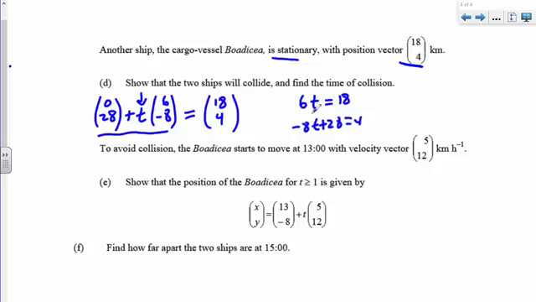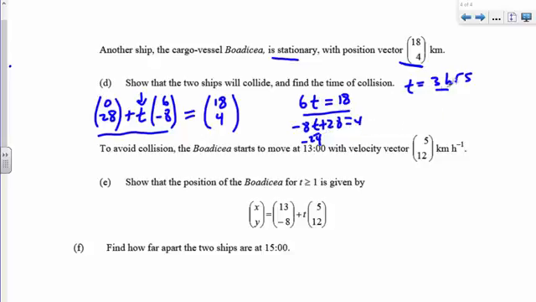It should be common sense by looking at this that t is going to be 3, because 6 times 3 is 18. So t is going to be 3 hours. Okay, and let's ensure this happens. If I plug this in here, this will be 3 times -8, which is -24, and keep in mind -24 plus 28 is 4. That's true.